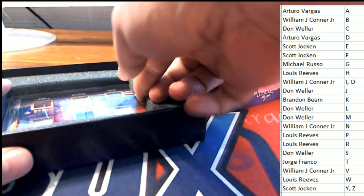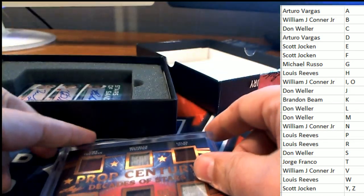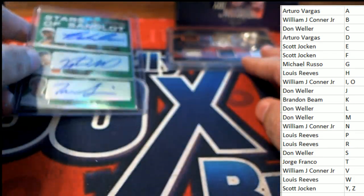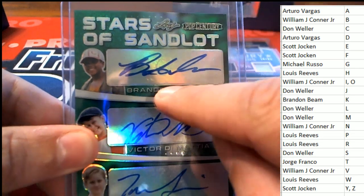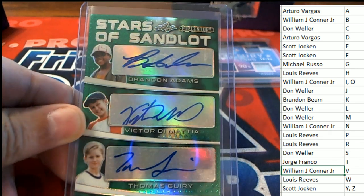Two out of the four for JB, and here is hit number three. Ultimate Hockey is next. Oh my gosh — Emma Thurman. We got T, P, and H. Oh my gosh. This is going to go to random at the end of the break. What do we have here? Stars of the Sandlot — triple autograph hit. Nice. So that is awesome — triple autograph. We have Stars of the Sandlot. That's B, V, and T. B, V, and T is William J.C.'s hit. He's got two out of the three. Congratulations, William J.C.